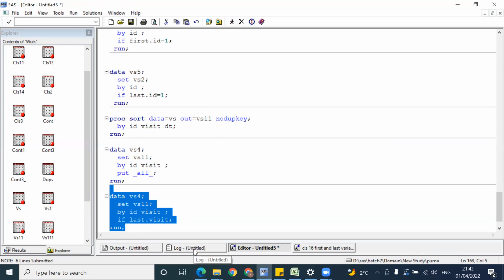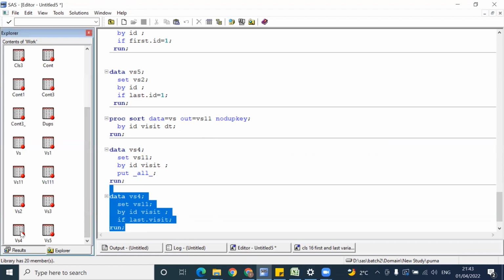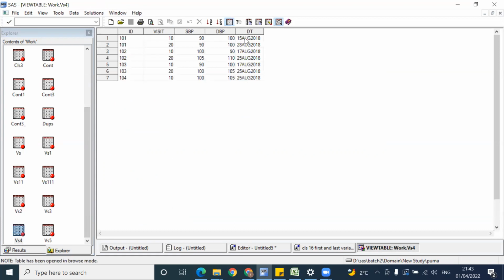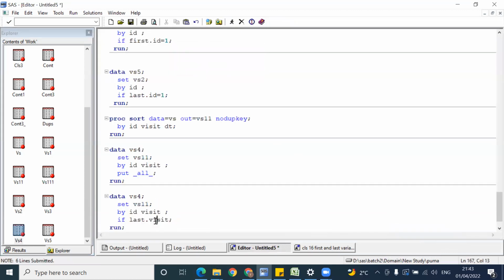But if you want only the 0 values, you write last.visit equal to 0, and it will display only 0 values. Last.visit equal to 1 means it will display only 1 values. Okay, now you can see the latest data. Previously you could see 15th August or something, right? Now you can see the latest data everywhere. Like that, you need to use the first. and last. variables.